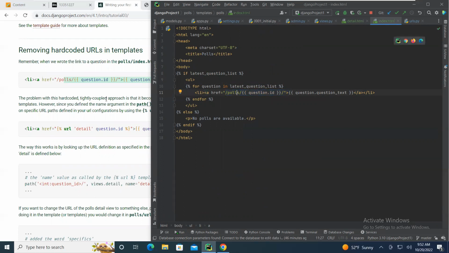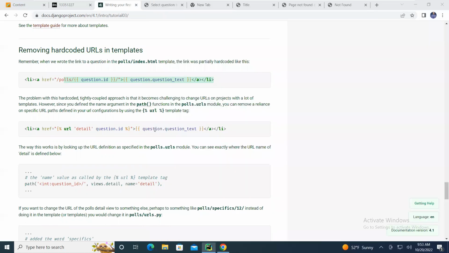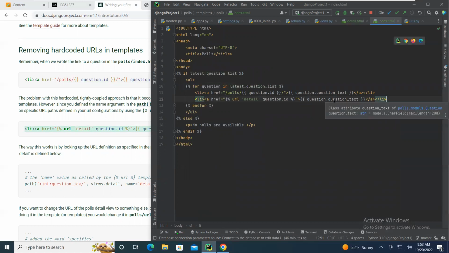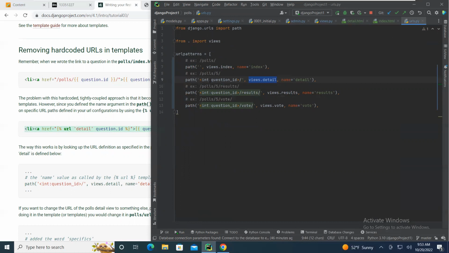Okay. If we ended up changing a bunch of text, it would cause a bunch of issues and stuff like that. So if we look at this path in comparison, I'm just going to put it right below it. We're using the function to grab the URL for detail, and then we're going to put the question ID at the very end of that, pass in our question text. So what this does is Django will then go out to our URLs file, grab the view detail one, which is this one here, and then it's going to put that integer in on this question ID.